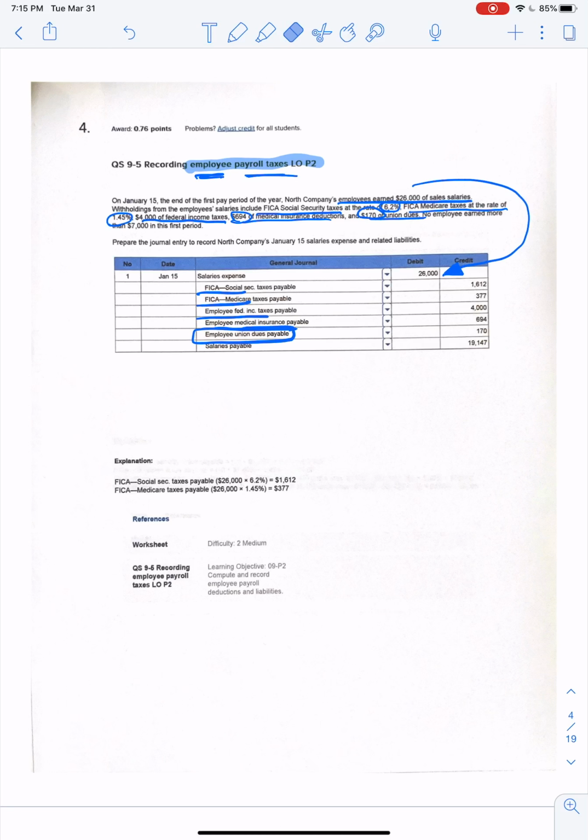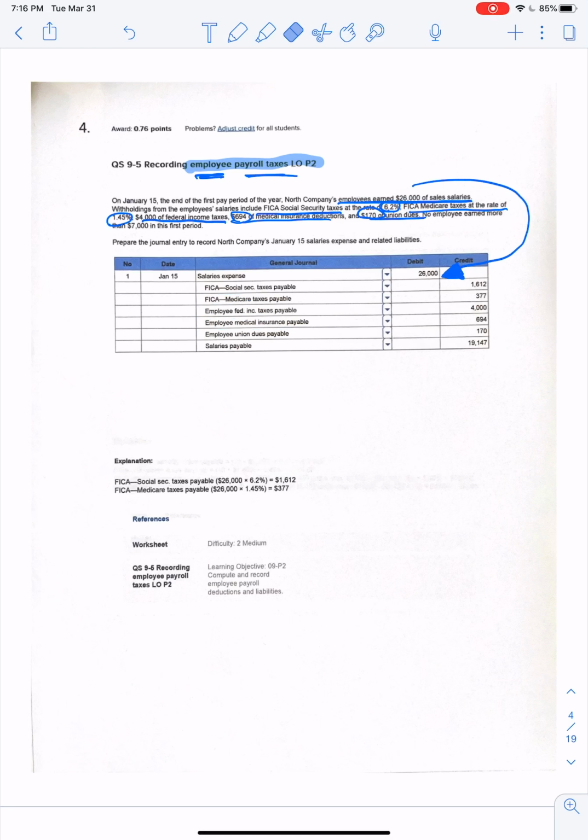And they're not a big deal in Texas because there aren't that many unions in Texas, if there's any at all. But in some states, unions are a huge deal. And if unions are a big deal in your state, then you will see this account more often. In this textbook, they choose to address it. That's fine. It's one more account for you to see, get that exposure to. But just know, if you've not ever seen that come out of your check, that's probably why. Unions just don't have that much sway in a state like Texas.